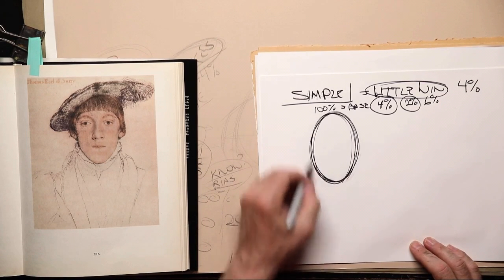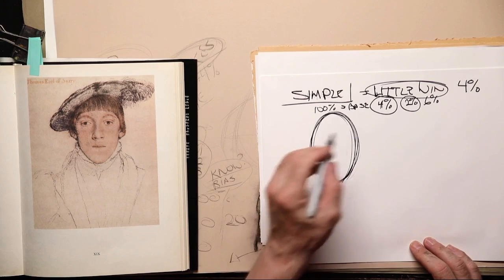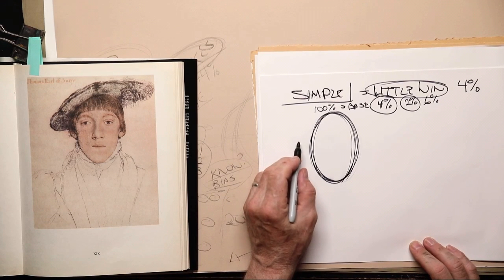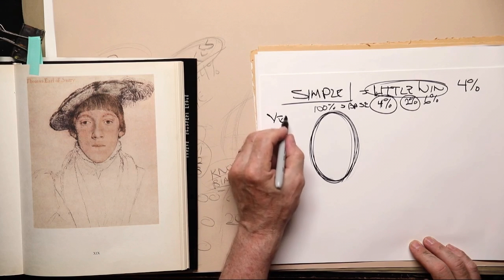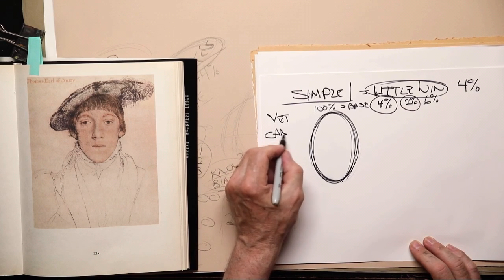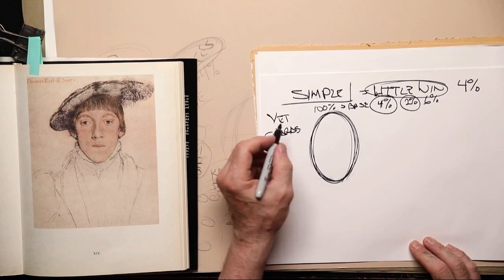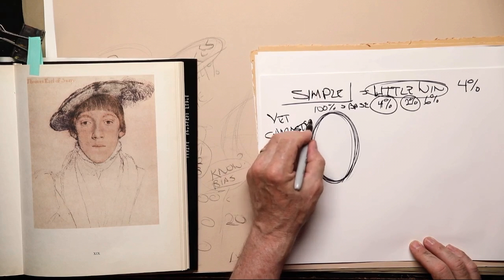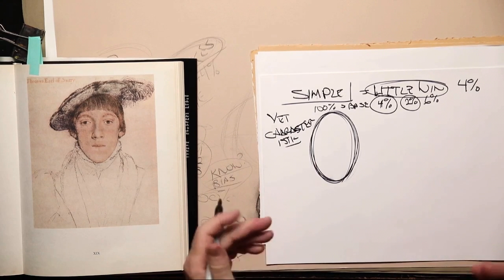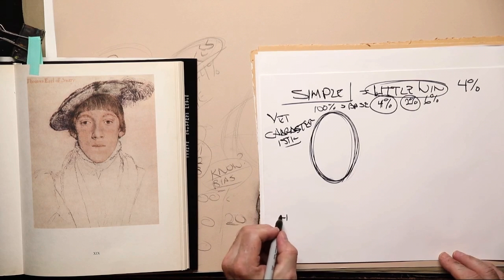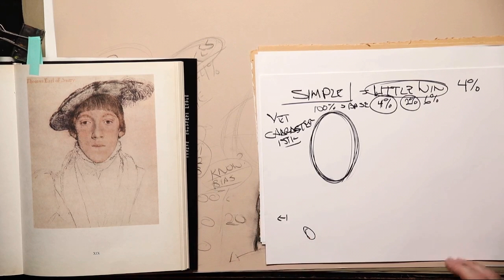And what I want to do then with that little win at 4%, I want to make it as simple as I possibly can, and yet as characteristic as I can. As simple as I can, as characteristic as I can. The balance. They're extremes. Simple, well, that'd be a simple head. But there's not much more I could do with that.